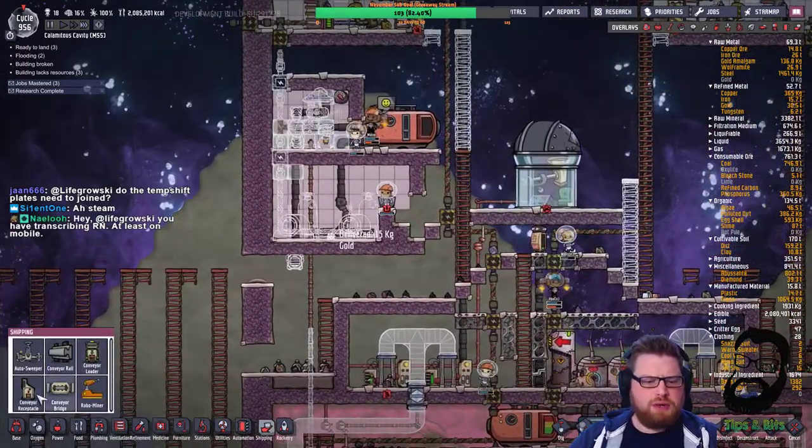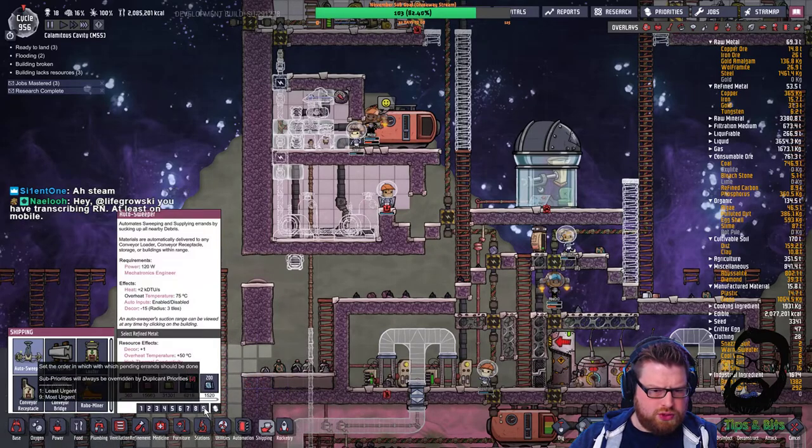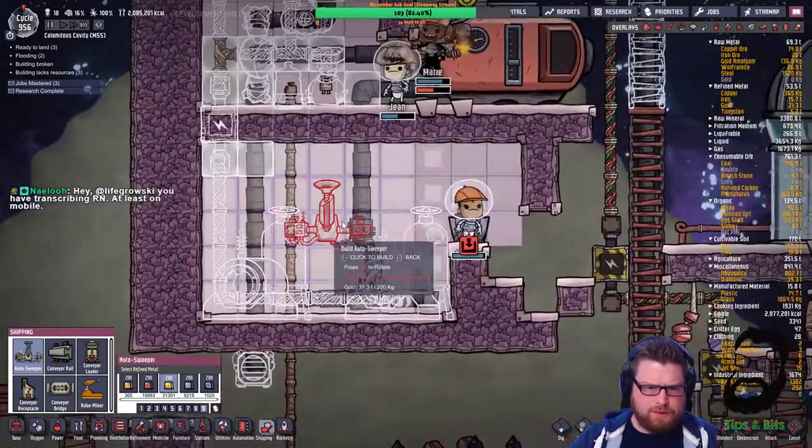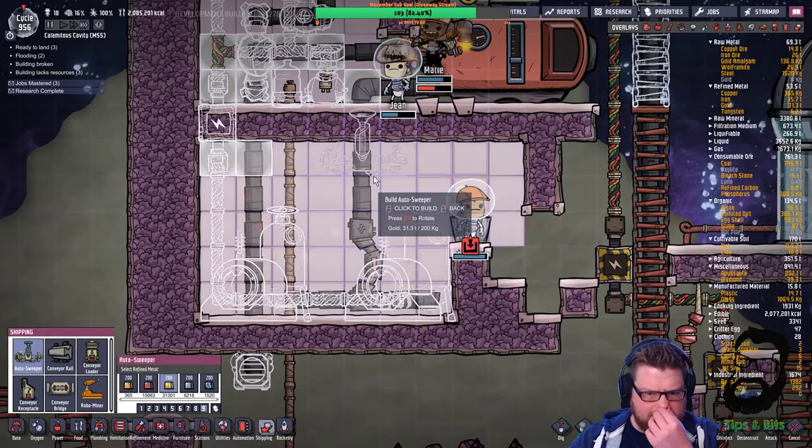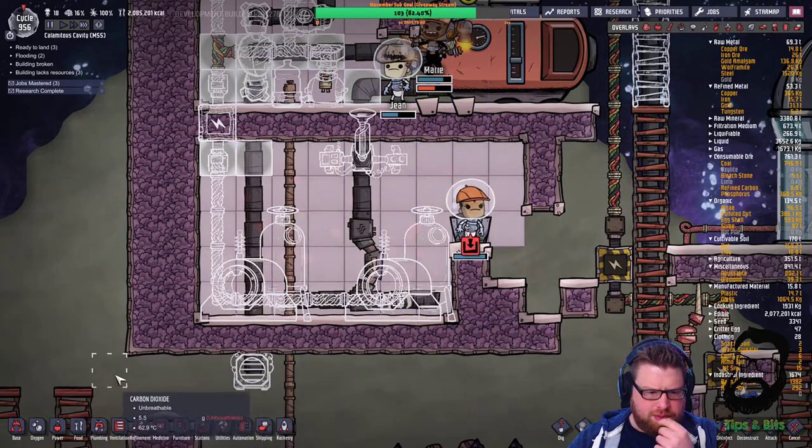So, we're going to want an auto sweeper in here. I might put him like there so he's got more access. Yeah, put an auto sweeper there.